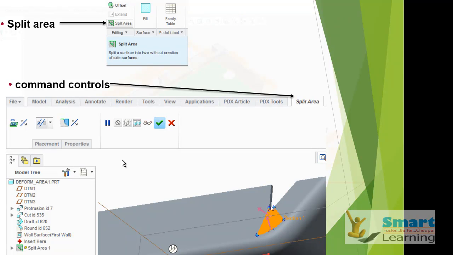In this session, we will be discussing split area, which is very important because you have to control the typical varying bending radius, and over that particular area, when you split it, the complete bending directions will be controlled from that location. So you have to understand the split area concept very clearly. I will show directly inside a live example so that you can understand this concept.